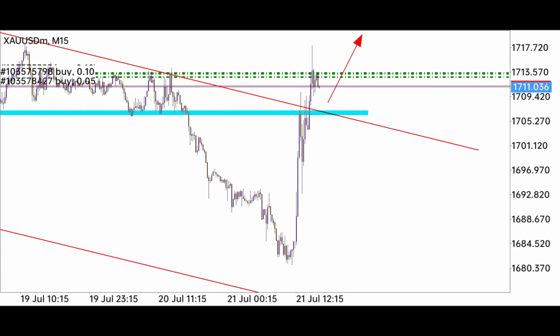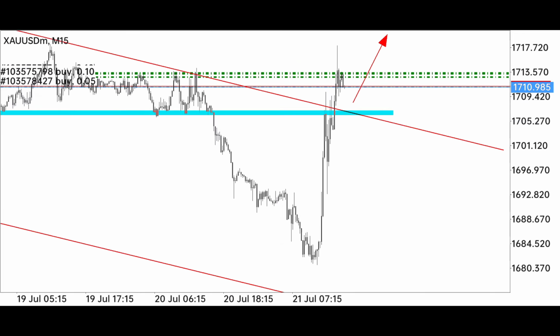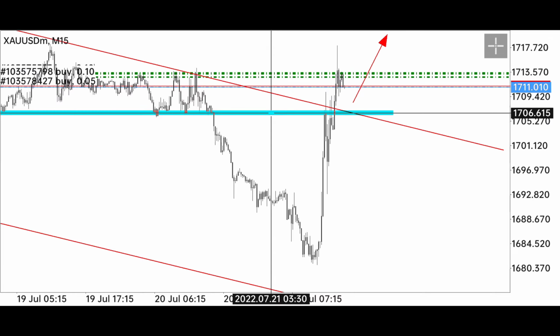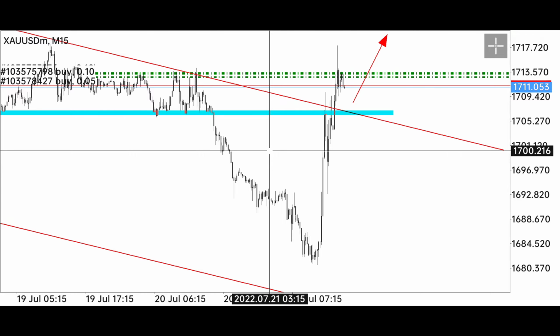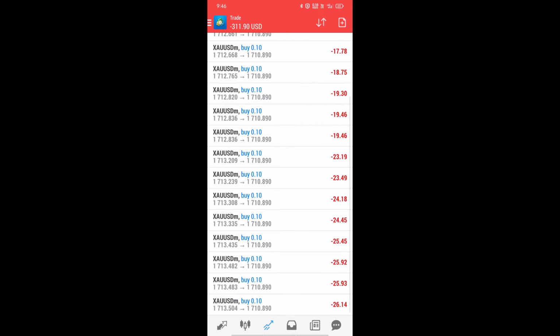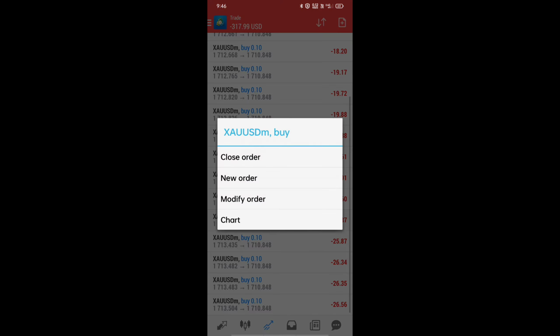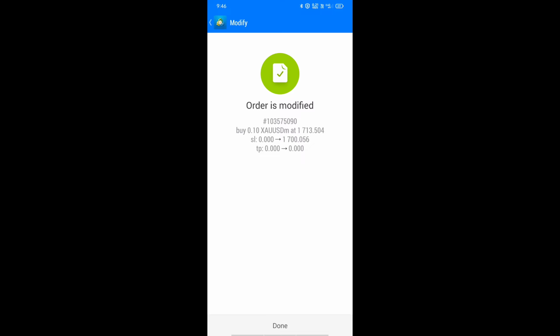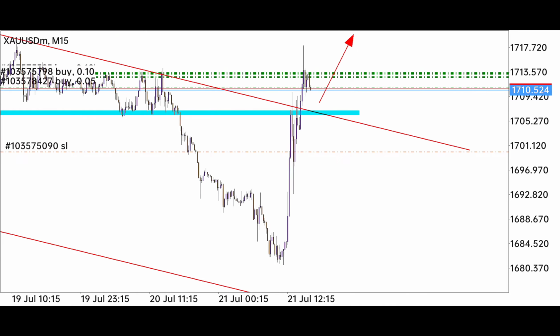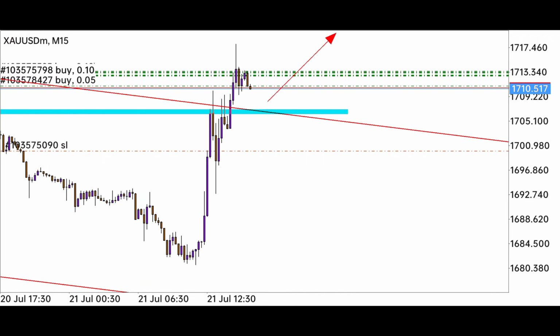All you need to know before taking a trade is what will be my stop loss and target point. Here the market has gone straight and has also broken the trend line with high momentum. This is the real breakout. My stop loss will be below the supply demand area. If the market falls below this resistance line, I will close all trades. I have put a stop loss, and it is currently trading in minus $300. Let's see the market.